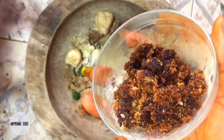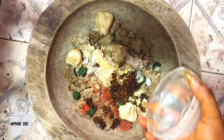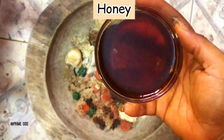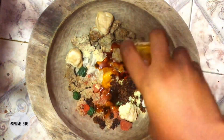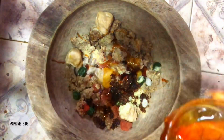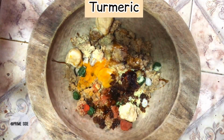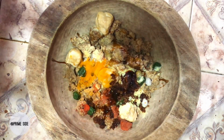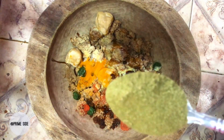Then I'll be adding brown sugar, very little quantity for exfoliating. And then my honey. Your honey must be very original and at its best, because honey helps in moisturizing and it also has some other skin benefits. I'll be adding turmeric, half spoon. When you add too much, it makes your soap color, and then you might not like the color.